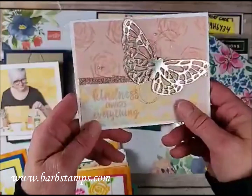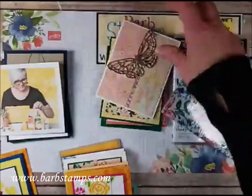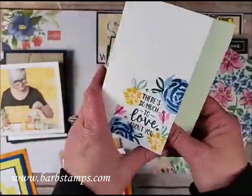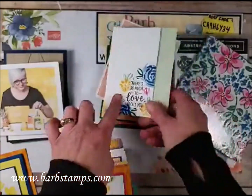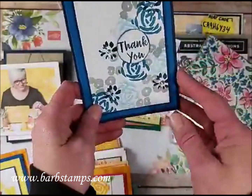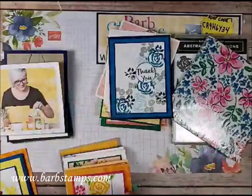Another one using the champagne foil, and then of course a little bit of stamping sentiment. Here's one. I did one similar to this a couple weeks ago for you guys on a Facebook Live. So I've got this one here. Here's one that uses a very different color combination, which I think is really fun.